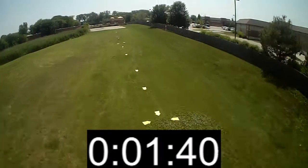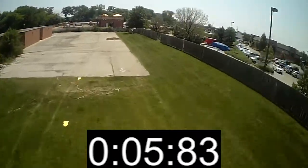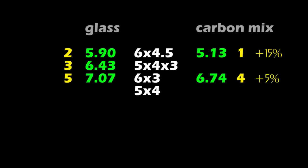Next up was the 5x4 triple blade glass composite. It finished third with a 6.43. In fact, the 5x4x3 glass composite actually beat out the 6x3 blade, both glass and the carbon composite. Amazing! We knock an inch off now.